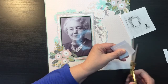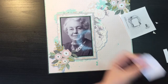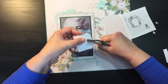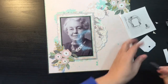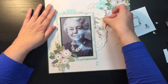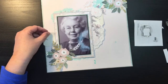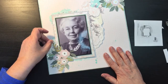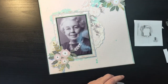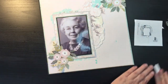Actually, what I could do is make this into a tag as well. So I'm just using the tag as the guide. I'll poke a hole in it. And now one tag has become two. So we'll go ahead and put the one here. And now the other one will go up here. And again, they'll both have twine coming out of it. So I like that. And here. I just need it up high enough that you'll be able to see the twine peeking out.